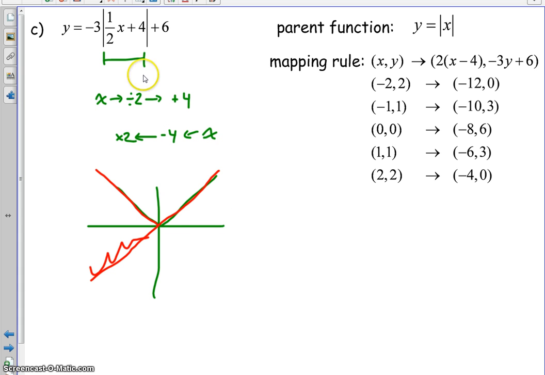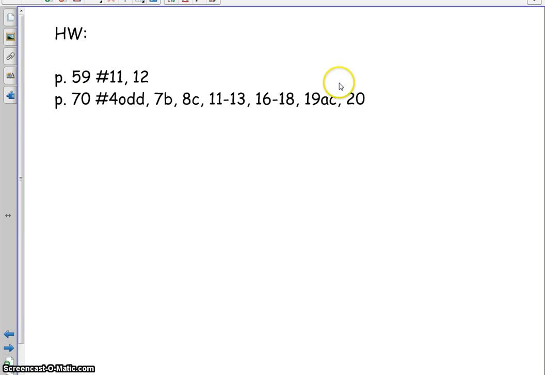Go through the routine of making sure you create that input-output diagram for x to get your mapping rule correct, because again, this is a pretty essential skill for the course. There are some questions there in the textbook to try, just to reinforce how everything is going, and then we're going to do more transformations in the next lesson.